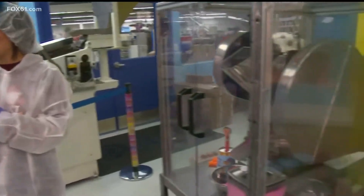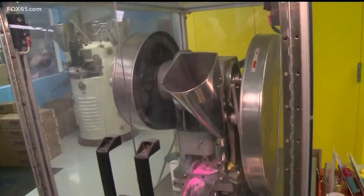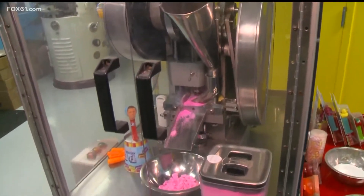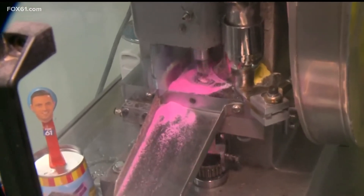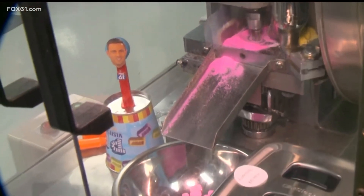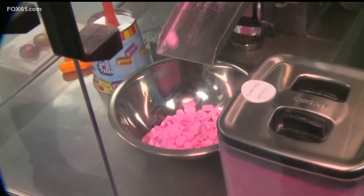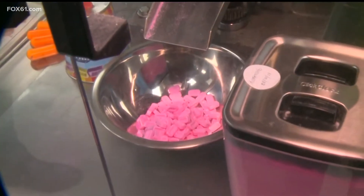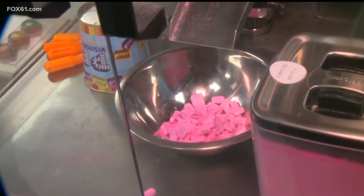So this is a smaller version of the bigger industrial ones, kind of giving folks a sample of it. The actual machines will make about a half a million tablets per hour. We have three machines — that's about a million and a half tablets per hour. It kind of averages out across the day at about 12 million tablets, 12 tablets to a roll, a million rolls of wrapped candy every single day here.